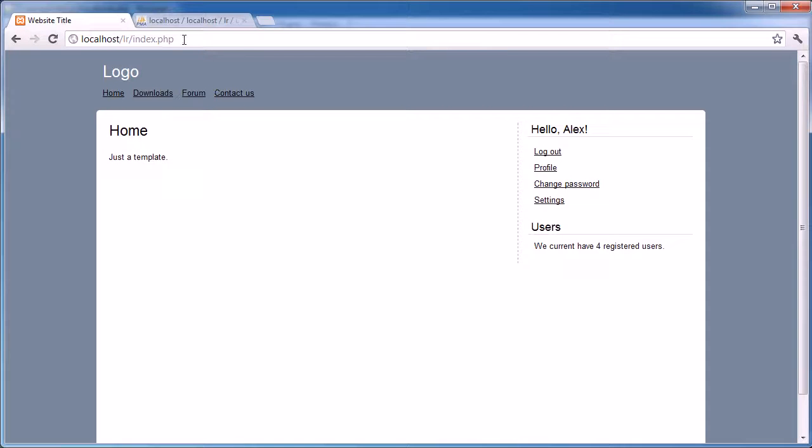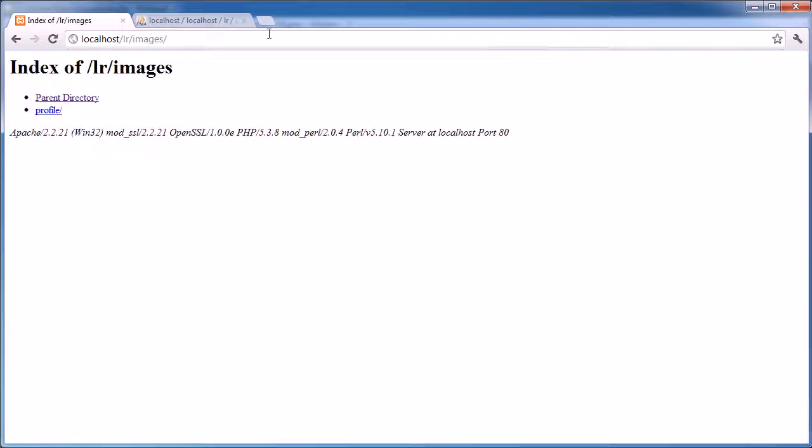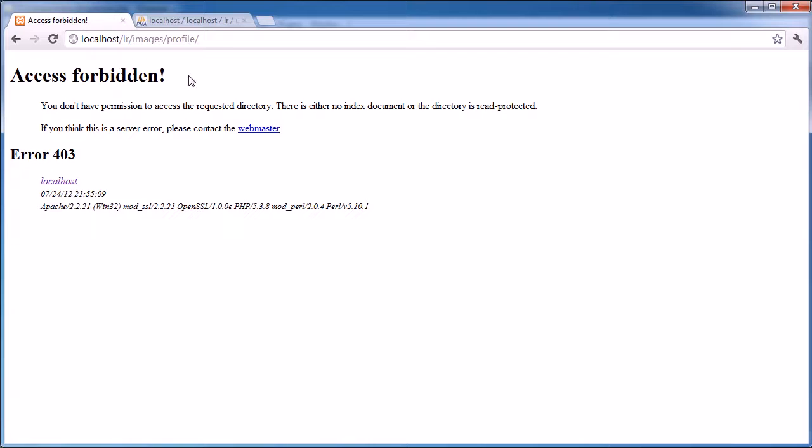So now if we open up our browser and go over to images, this allows us to browse because we don't have an htaccess file in here specifying that we can't browse. If we go into profile though, we've got this access forbidden message, and the only way that a user or a browser of the site will be able to check for images in here, or display images or access images, is if they type in the image location or the file name, and we're going to be hashing the current time, so this will always be different.